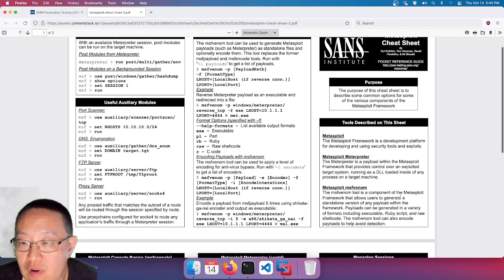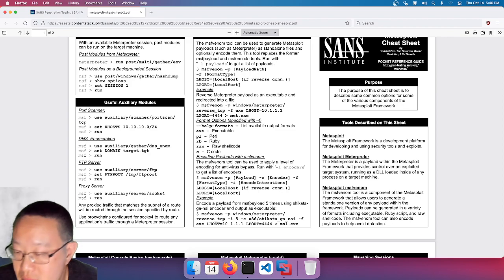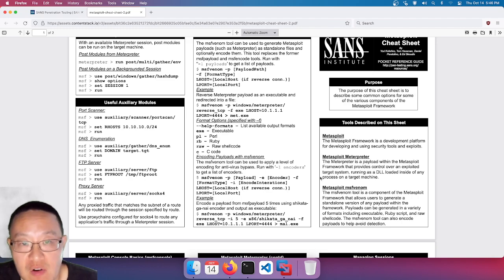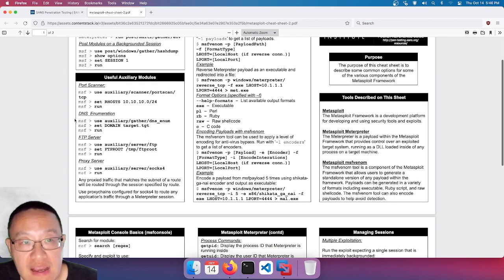The MSF Venom tool is a component of Metasploit that allows you to generate a standalone version of any payload. MSF Venom can also encode payloads to help them avoid detection. You can use Metasploit for a port scanner, and even for an FTP server. I didn't know that.